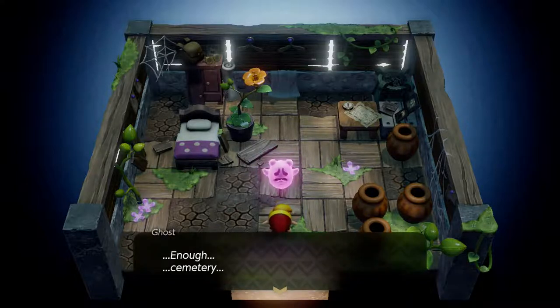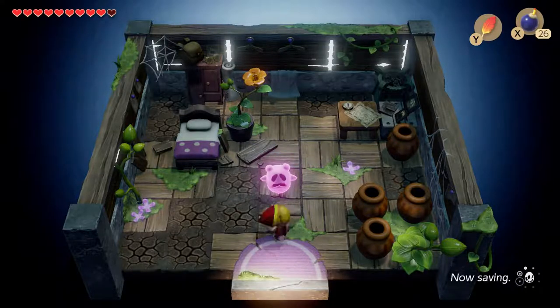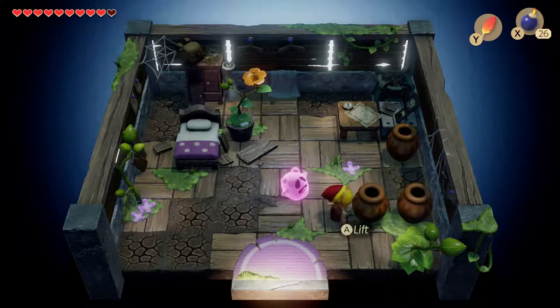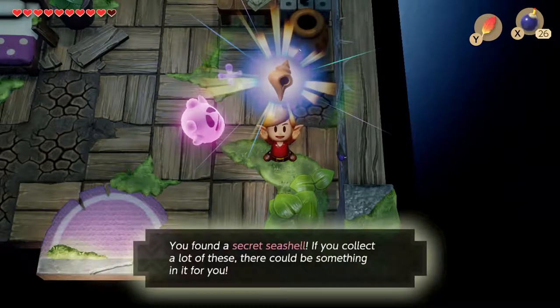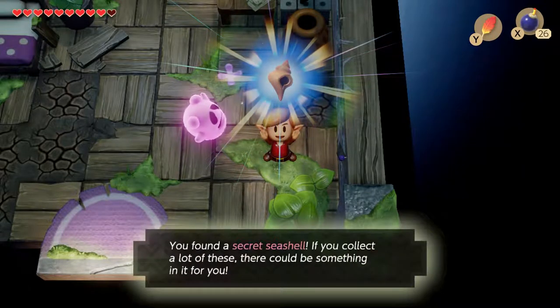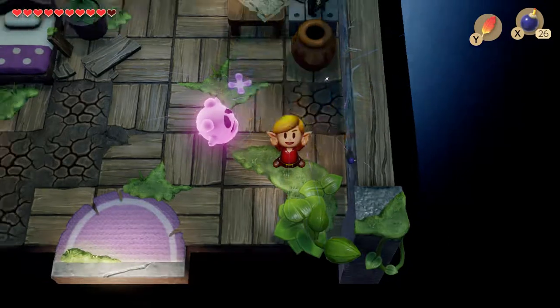Enough, cemetery. Take me to my grave. For that, you found a secret seashell. If you collect a lot of these, there could be something in it for you.